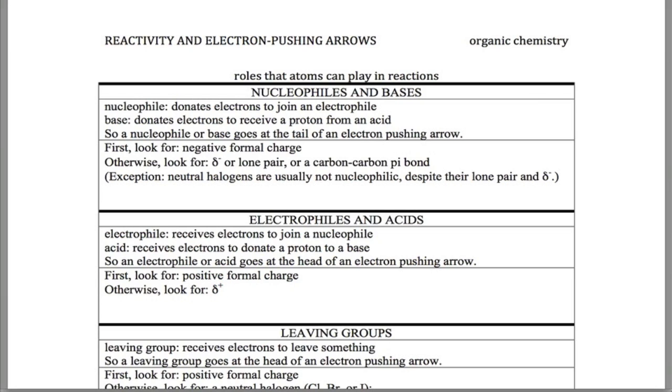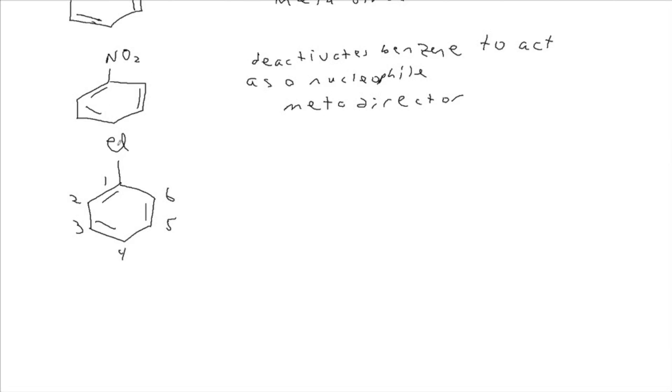Okay, so because of the delta positive, we might expect carbon 1 to be electrophilic. However, remember that benzene is generally a highly stable molecule, so this is not going to be a good enough electrophile to actually get a reaction. But let's say that we wanted to make carbon 1 electrophilic. Notice that now we're shifting gears. Previously, we've been assuming the benzene would act as a nucleophile. Now let's try to make the benzene act as an electrophile.